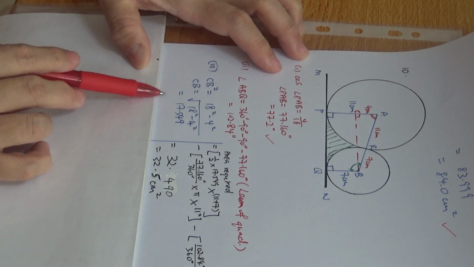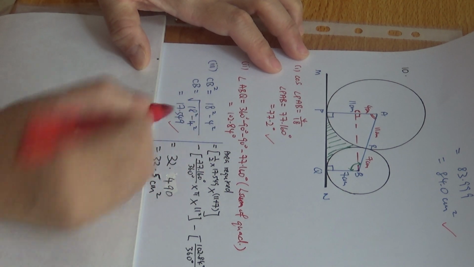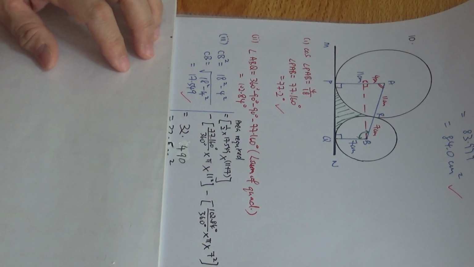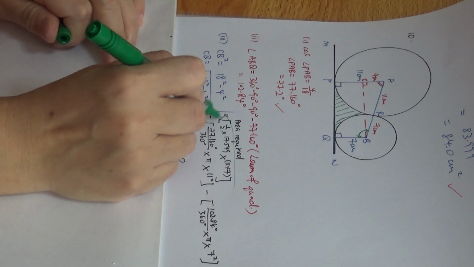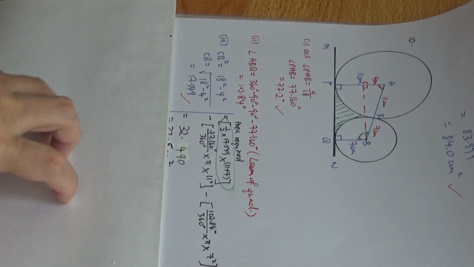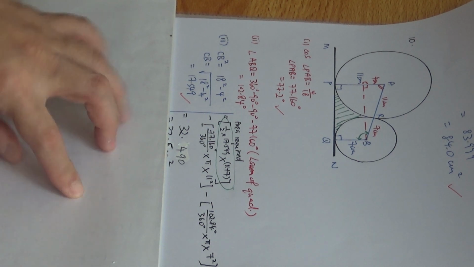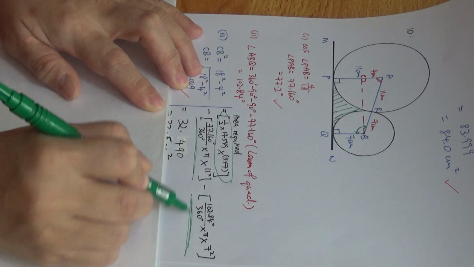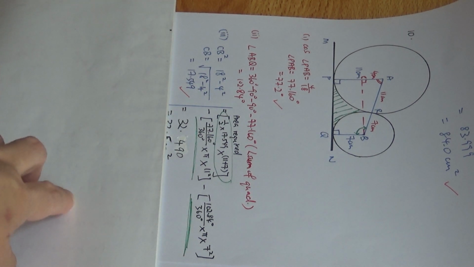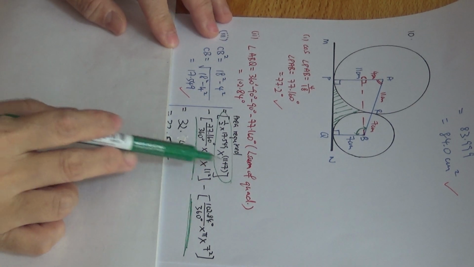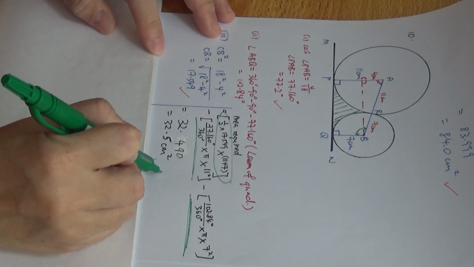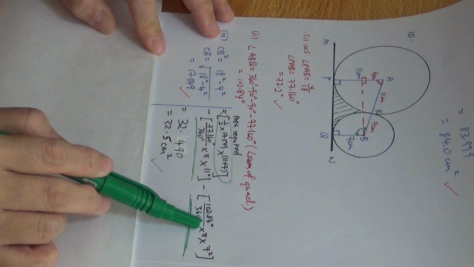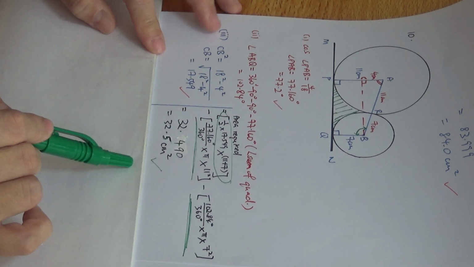I am also going to find out the length of BC here using Pythagoras theorem. I find that BC or CB is equal to 17.549. Now I'm going to apply the formula. This part here gives us the area of the trapezium, half times height times sum of parallel sides. Now this part here is the area of the big sector. This is the area of the small sector. I'm just applying the area formula to find the area of a sector. Instead of finding the individual cases, I straight away key into the calculator and I will get the answer as 32.5 cm squared. If you do not want to do this, you want to give the individual answers to 5 figures truncated and then find the difference, it is also okay. The answer will be the same.